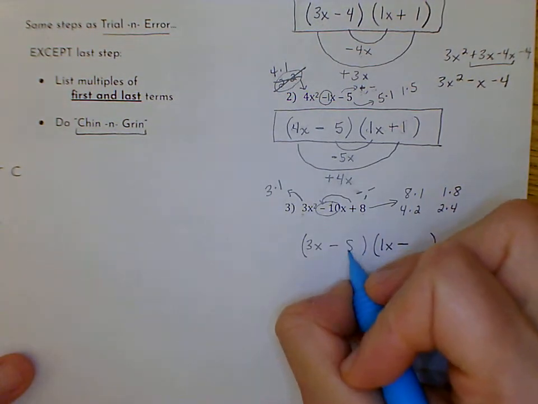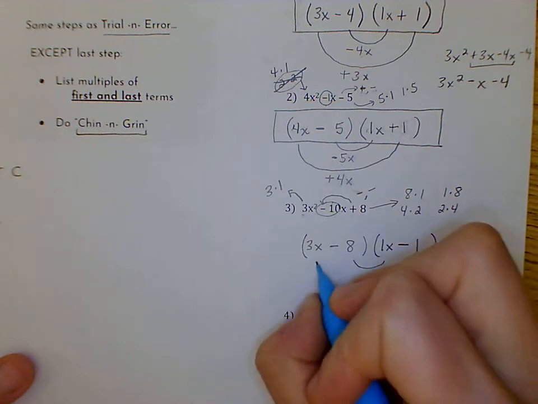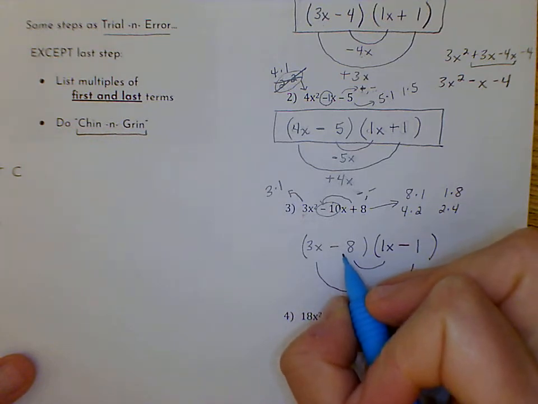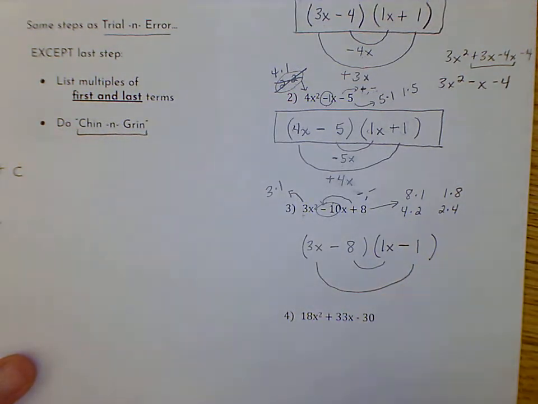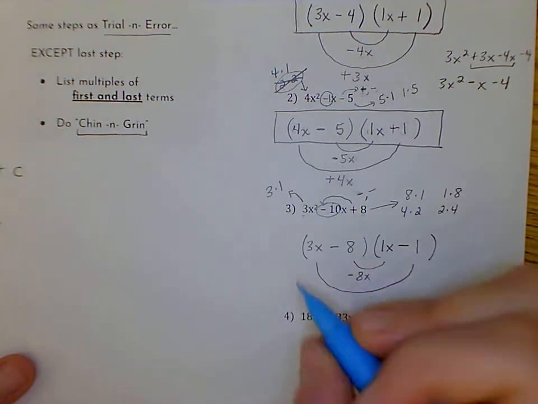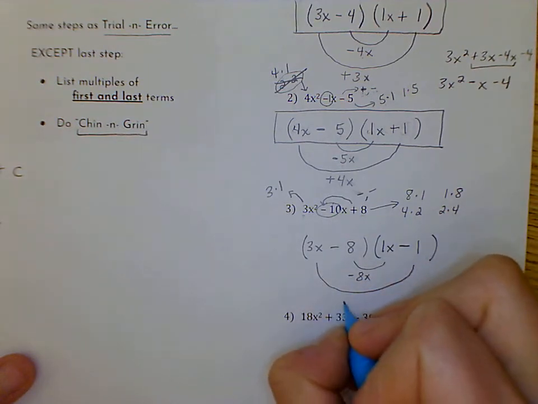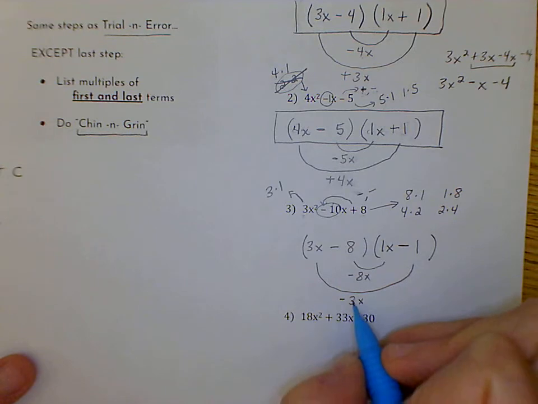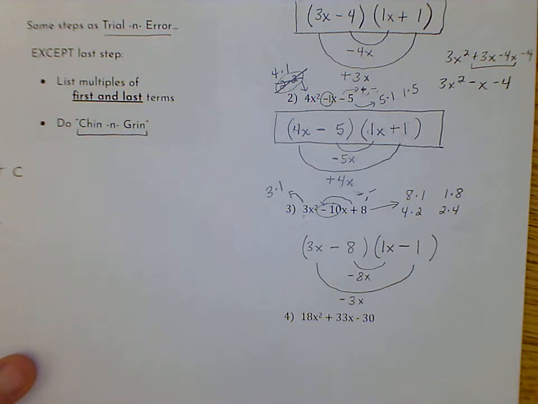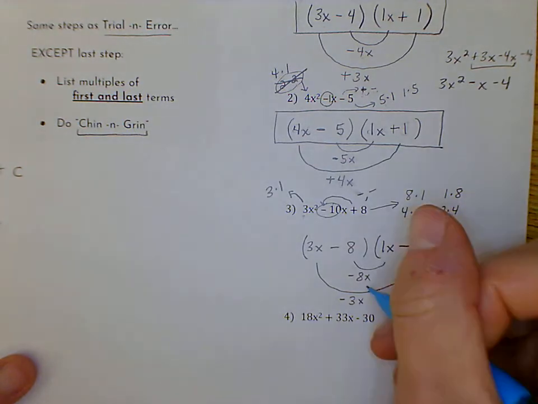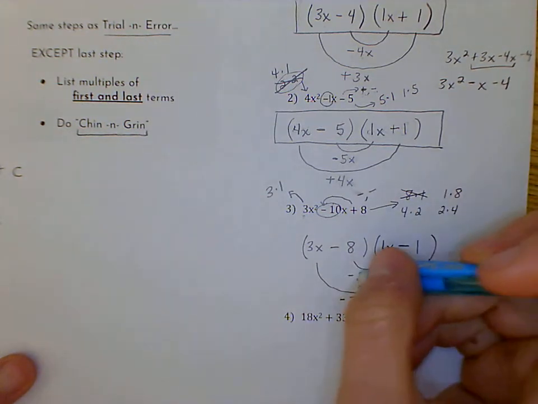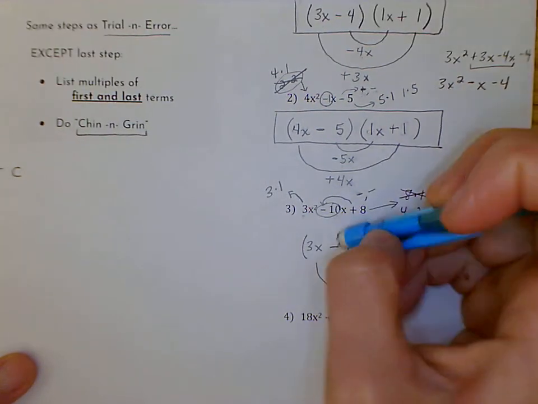Okay, so let's try the 8 and the 1. So you plug the 8 and the 1 in. Then you do the chin and grin. So you can ignore the signs if you want to, or because you already know they're going to be both negative, you could put the signs with them. But 8 times 1x is 8x, and you know that it's going to both be negative, so you can go ahead and put the negative. 3x times negative 1 would be negative 3x. Do these combine to give you negative 10? Well, negative 8 minus 3 is negative 11, so that doesn't work. So that means the 8 and the 1 did not work. Okay, so that means I have to erase, and then I have to go back to my drawing board.